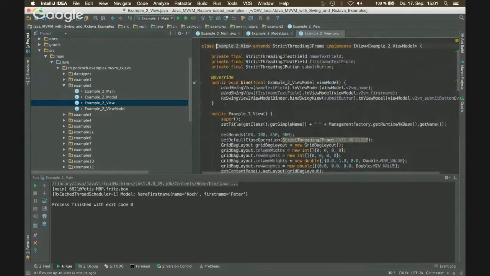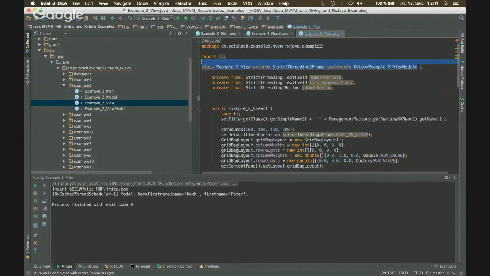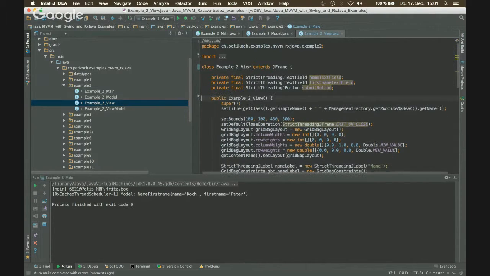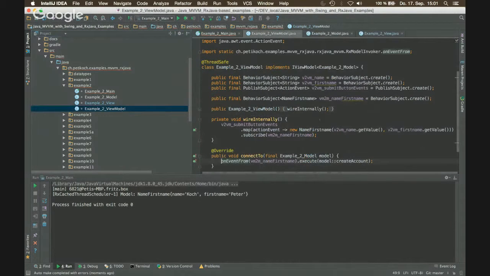I'll remove now the special stuff. So it really looks like nothing special anymore. So how do we connect this view to the model? We do this using MVVM.